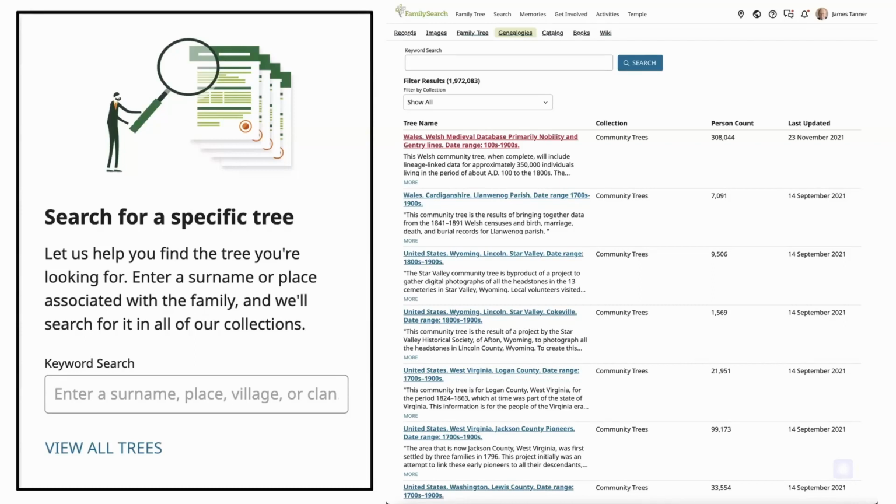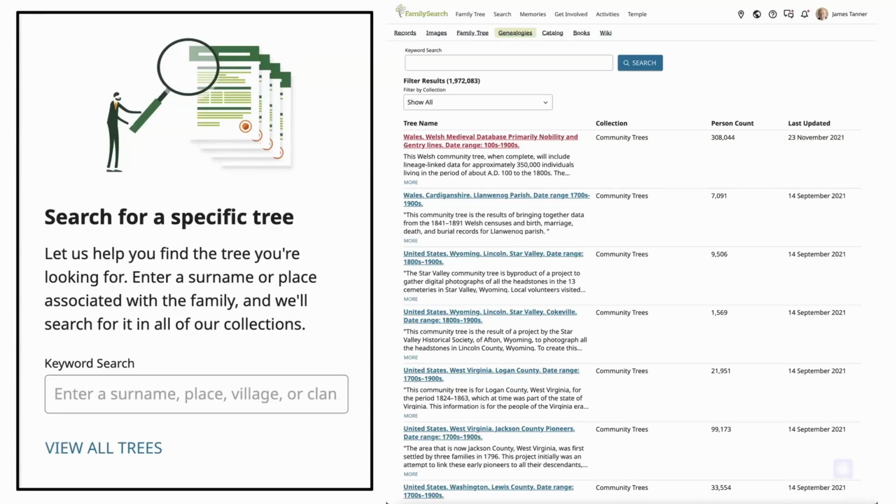That's it. It's a general search of all the files in the genealogies section of the website. So if you want to begin to explore, you can just start by putting in a surname, a place, a village, or a clan, literally, and see what information is available.